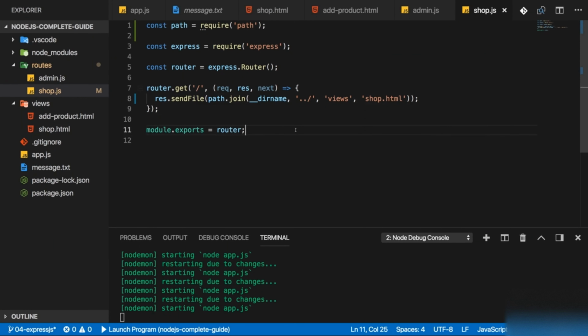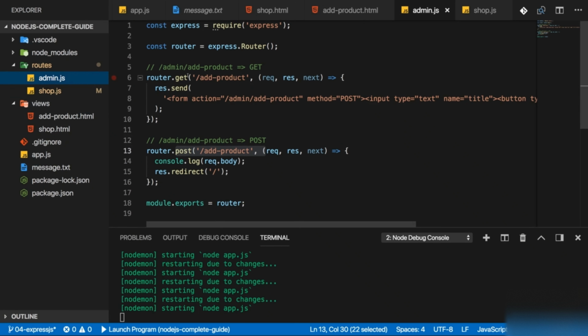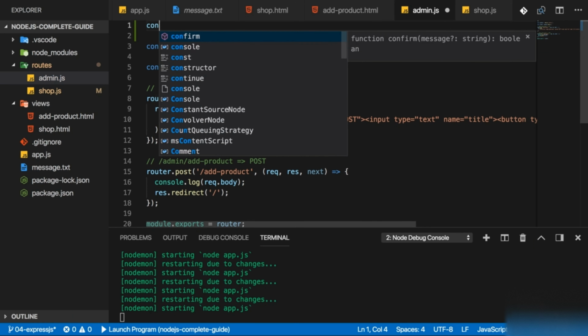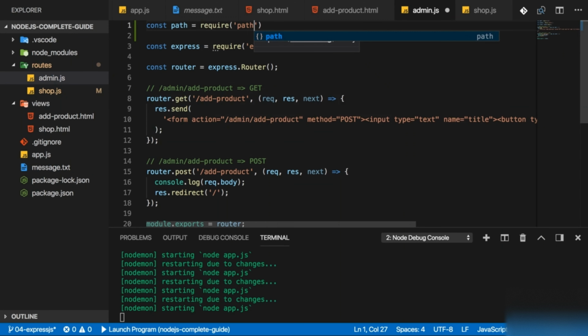And now is a great time for you to pause the video and ensure that you serve add-product when this route gets loaded. Were you successful? Let's do it together. For this, let's first of all import the path module again, the core module. So const path = require('path') to pull that in.